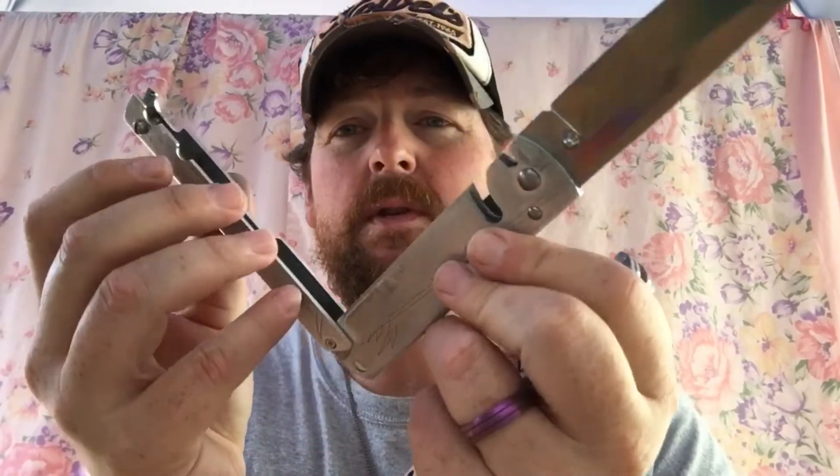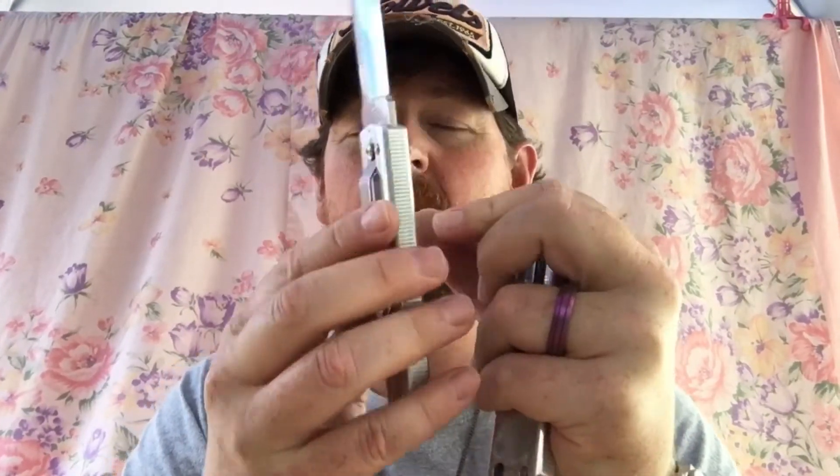You get a little steel ball set in aluminum and then it wants to come open in your pocket. If you carry it right-handed you can slide it way up in your pocket, slide it way forward, and it'll hold it shut. This one is the worst of the two for that. I tried to take it apart and fix some issues — wound up with some blade play. On this one I was able to fix some of the blade play by tightening the screws.